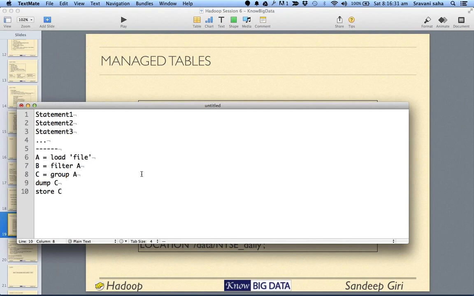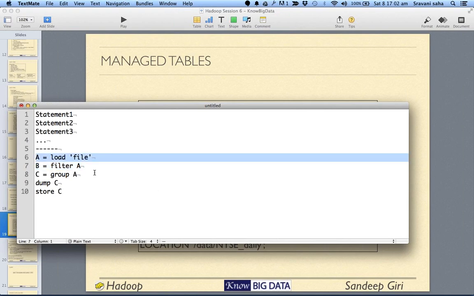Yeah. So here, Roshan's question is, are you saying the filter doesn't happen at all? So it doesn't, because we are not talking about B anywhere. It just makes a note that you have said B equals to filter A, that's all. Why have that statement? It is up to you.